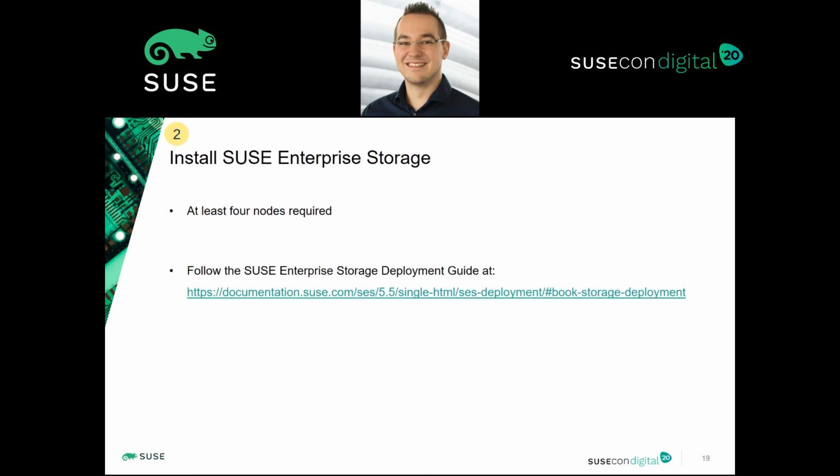When you're done installing the workstation, you need to install the SUSE Enterprise Storage with at least 4 nodes. And as there are too many instructions to talk about on one single slide, I would recommend that you follow the official documentation, especially the deployment guide, which you can find on the link below.